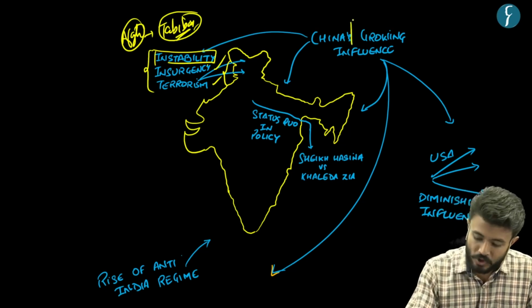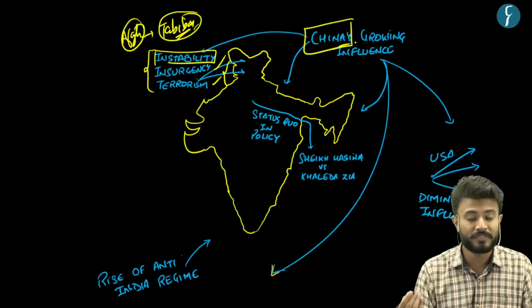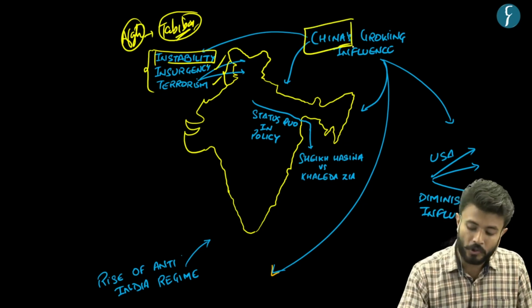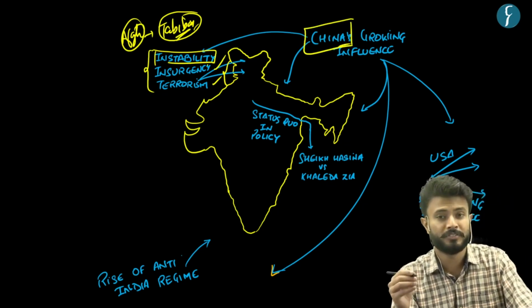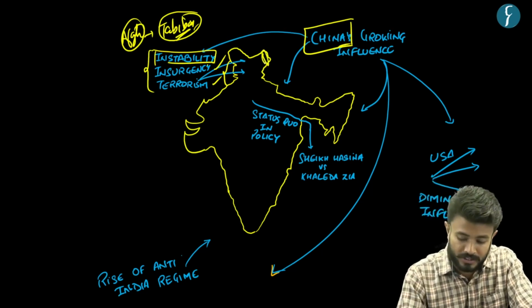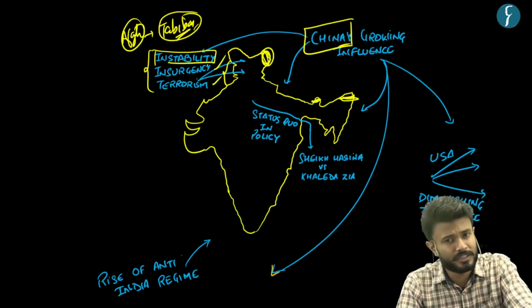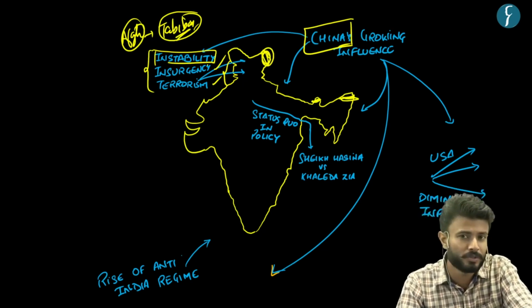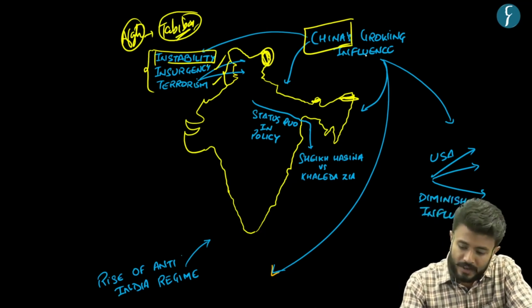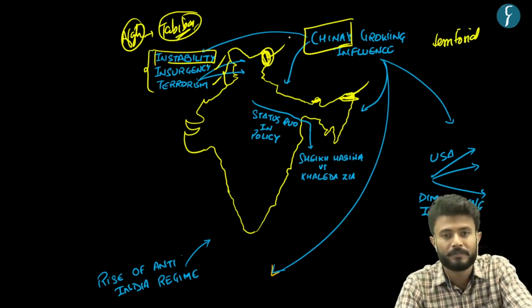Then when we talk about China, our second most friendly neighbor, we all know that there are continuous skirmishes along the borders in this region as well as in this region and this region. The borders which we share with China, there is a continuous tussle going on between the militaries of both the countries, right? There are various territorial claims also by China in this part as well as this part, right?